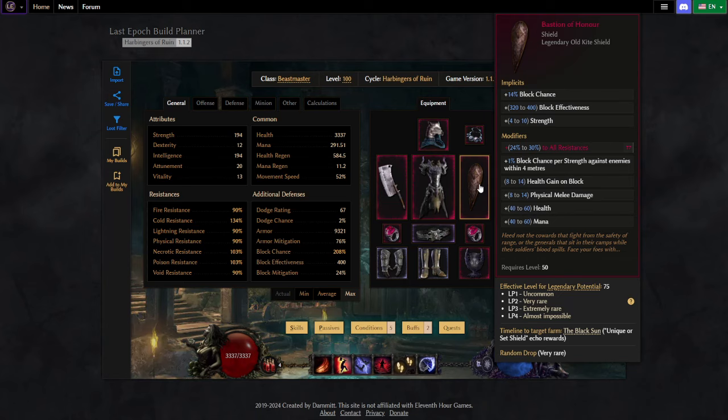We also have a Bastion of Honor. You could go with any kind of regular shield as long as it has a nice all-res on it, but this is the aspirational shield because we are strength stacking, and having a max block chance per strength is pretty much incredible, while getting additional strength on the Bastion of Honor, since we are strength stacking, health gain on block, mana, it is very comfy. But any shield will do as long as it has resistances on it. But yeah, Bastion of Honor, really good for this build.